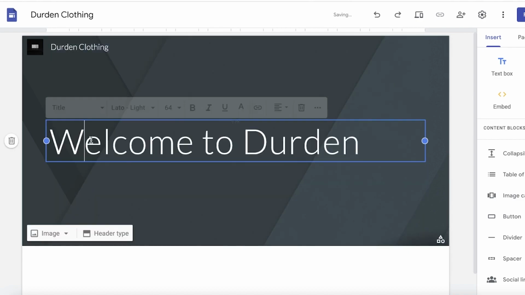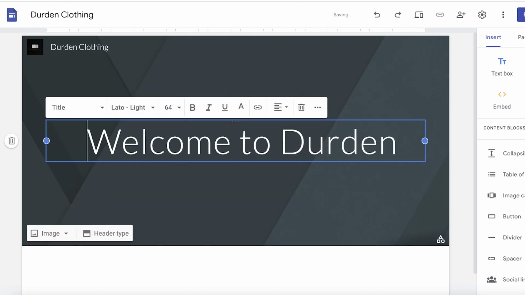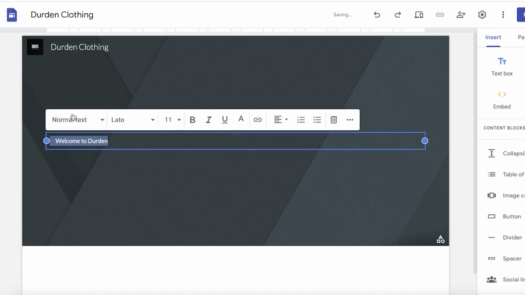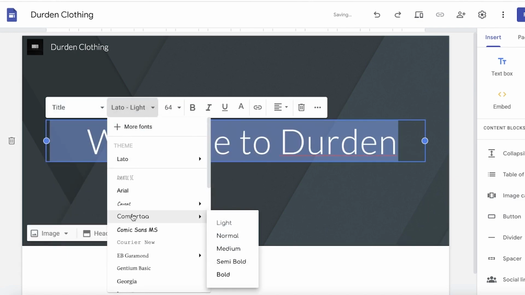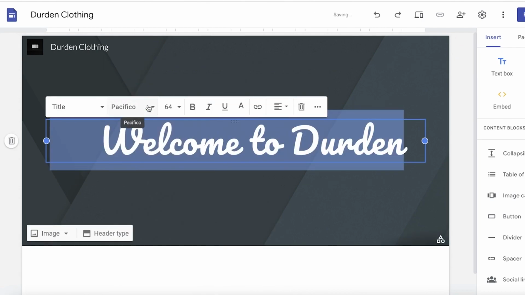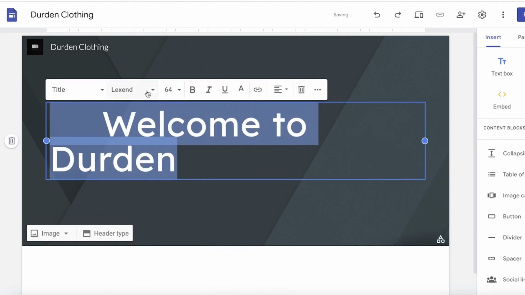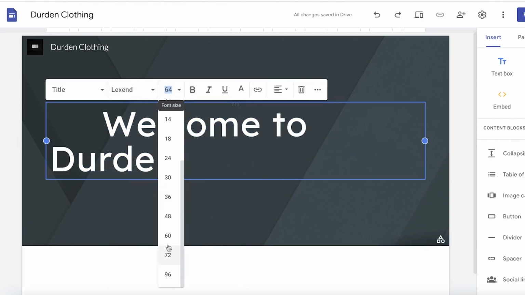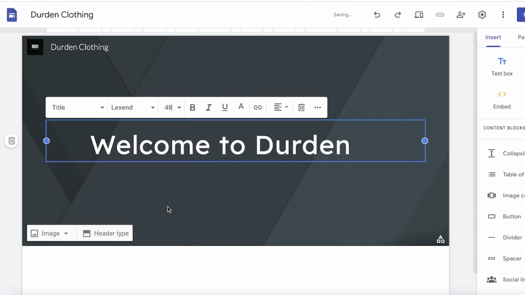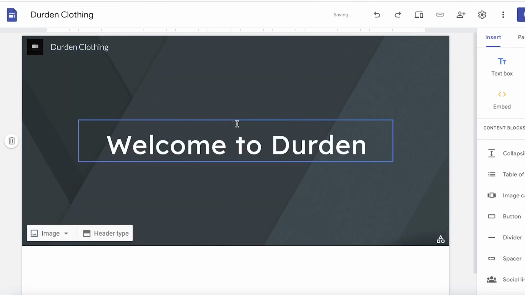So I'm just going to make sure it's centered, giving it spaces, and then you can just click on the text and you can change the style of the text to however you want. If it's a title text, what kind of font you want. You have multiple different sizing options. So let's say I want to make it a little more classy like this and I will change the font size. I'll make it a little bit smaller. I'm going to go with a 48 font like this, and I will resize the box of text as well. And then I'm just going to recenter it once more.